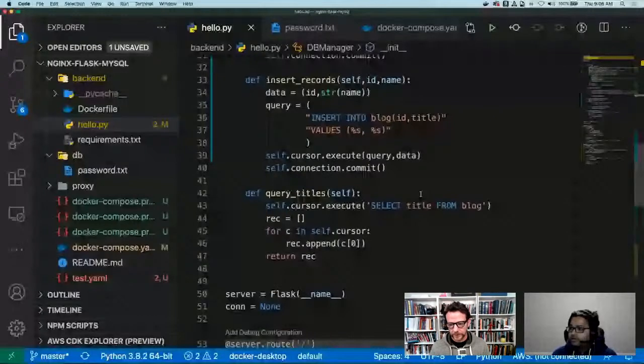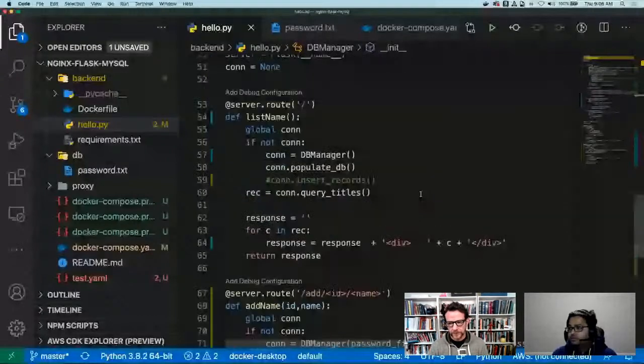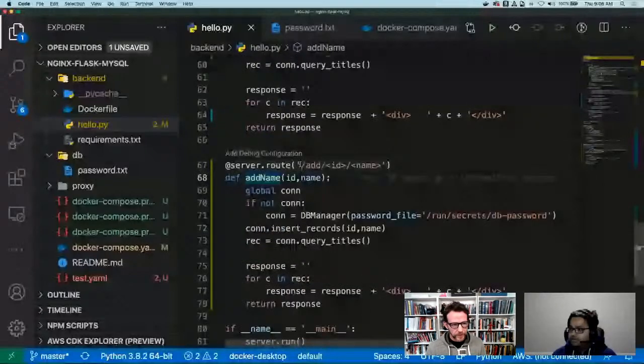If you hit the default route of /, it retrieves the records present in the database, and appends a few HTML tags to display in the front end. It has a different route called /add with an ID and a name, which will connect to the database with the same method that we created, and again display the records which are appended.